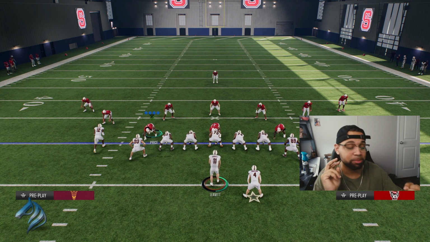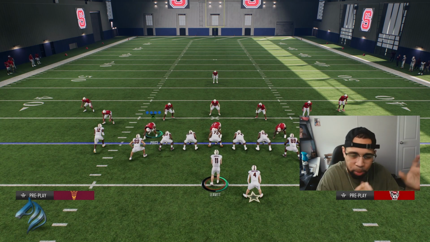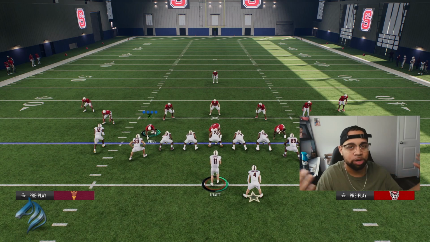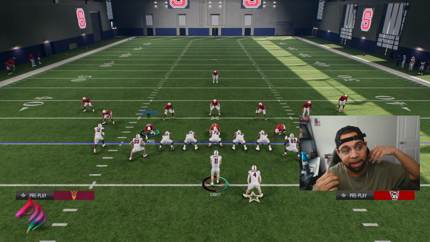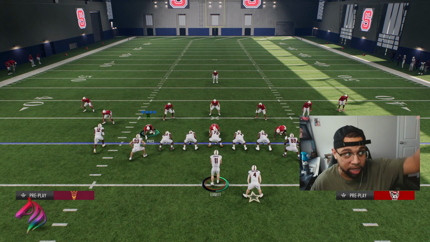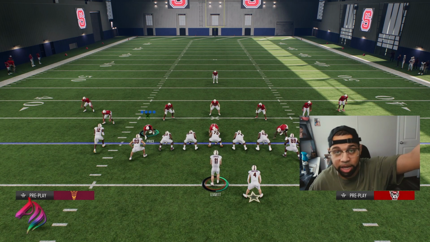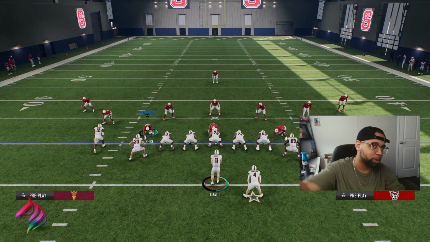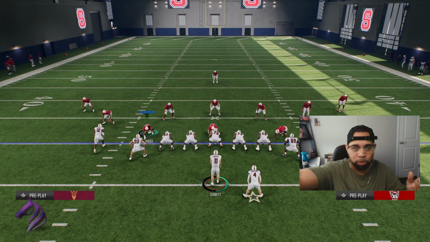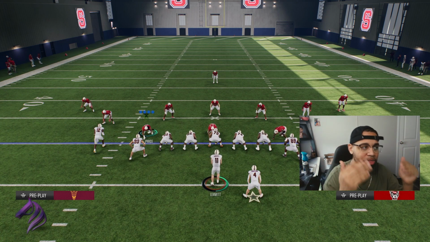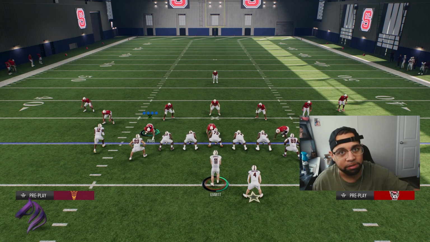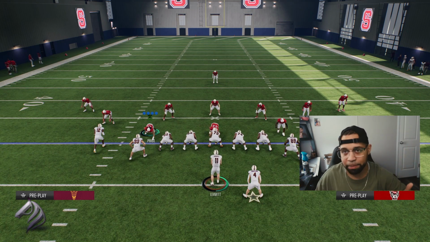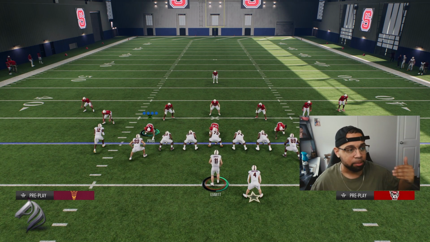This is going to make your life 10 times easier in Madden. It's going to make your life 10 times easier in pretty much any portion of this game if you start learning coverage beaters, because once you learn coverage beaters, your opponents are going to have to guard the deep post and deep half routes, which is going to leave corner routes wide open, which is going to leave those deep out routes, any type of dig route. The safeties will have to back up all the way in, leaving the middle of the field, leaving the short flat patterns, leaving all that kind of stuff pretty much wide open.